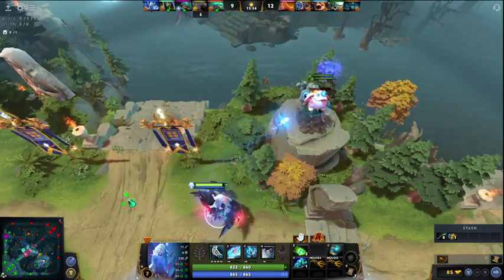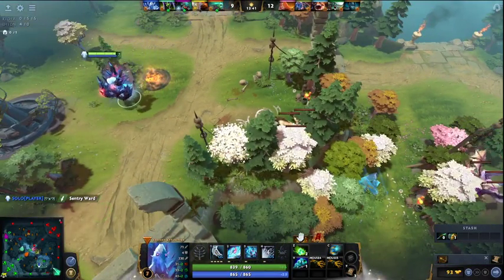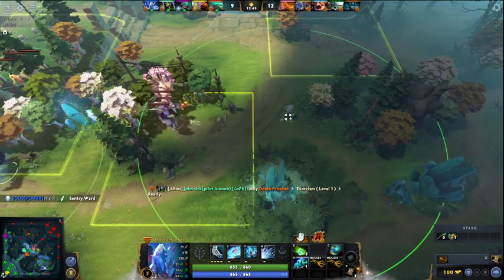Take this ward. And then we're going to need to ward up our jungle so we can maintain our farm here.